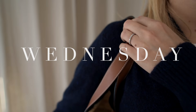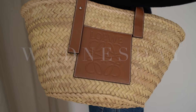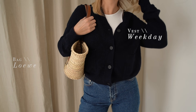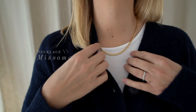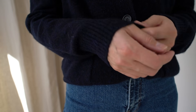The weather has started to fluctuate a little bit as it tends to at this time of year, but that makes a great excuse to get the last few wears out of my Loewe basket bag which I personally think works really well with these kind of transitional outfits. On top I'm just wearing a basic vest from Weekday — mainly because all of my white t-shirts were in the wash — with a gold curb chain necklace from Missoma.